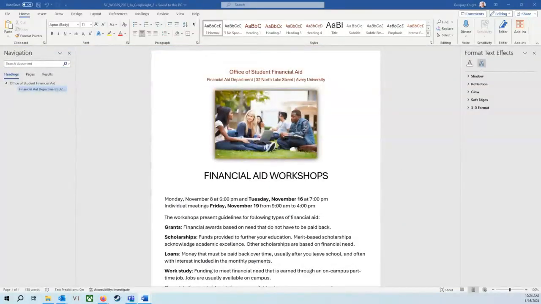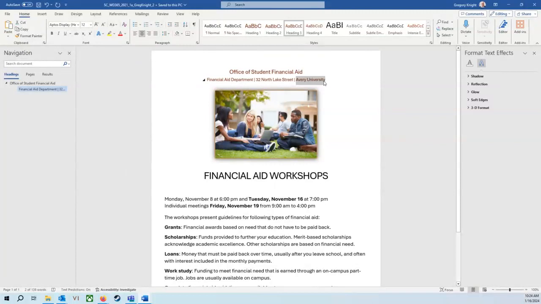All right, step 5, copy the text Avery University from the heading paragraph beginning Financial Aid Department at the top of the page. This is the paragraph right here. It wants us to copy Avery University.